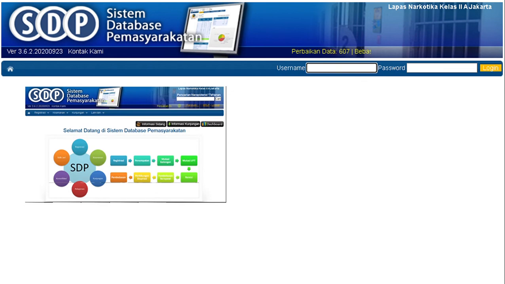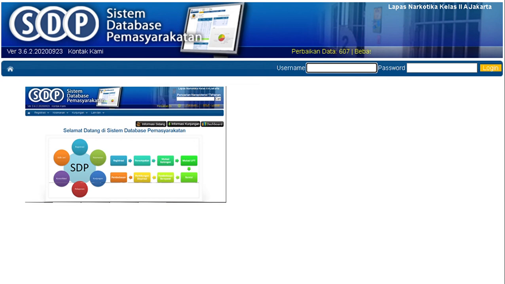The Correctional Database System is a comprehensive information technology solution covering all correctional business processes. SDP is defined as the entire information system which includes the collection, filtering, management, presentation, and communication of correctional information.